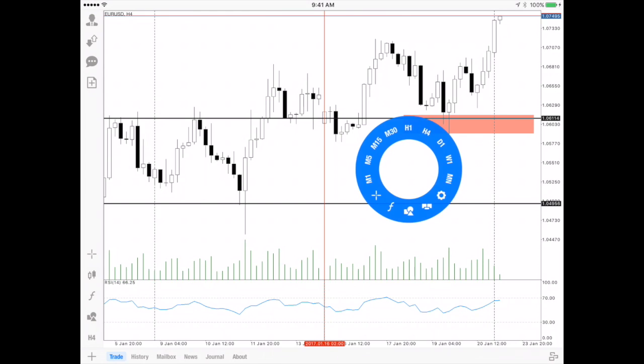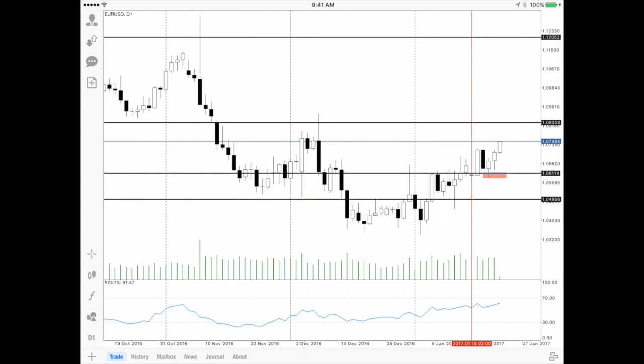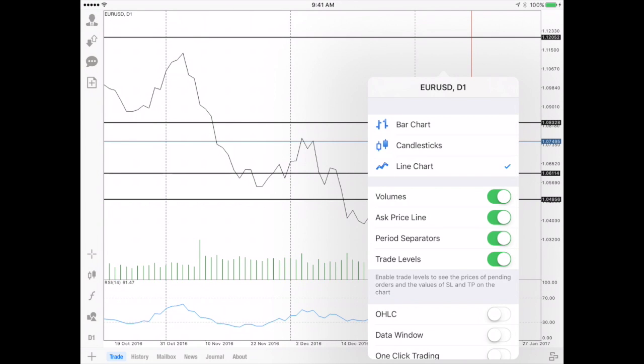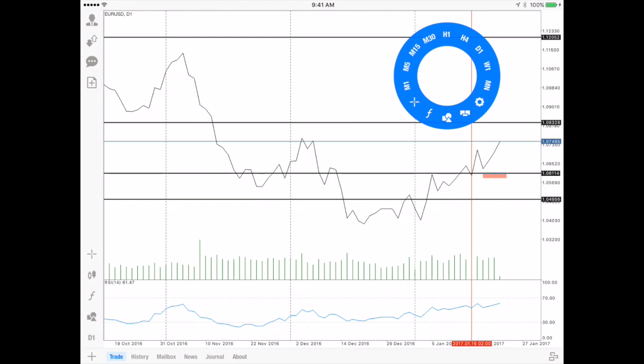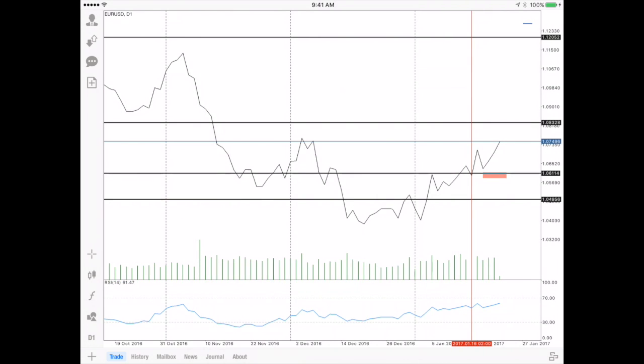All right, this is the Euro USD. We're in the 4 hour. I'm going to move this to the daily, and then I'm going to look at my line chart and look at some zones here. I don't have a lot of my dailies in here, so I will mark this up with some of my dailies. These black lines, as you know already, are my weekly supply and demand zones. Those are the strong levels that I'm looking for.